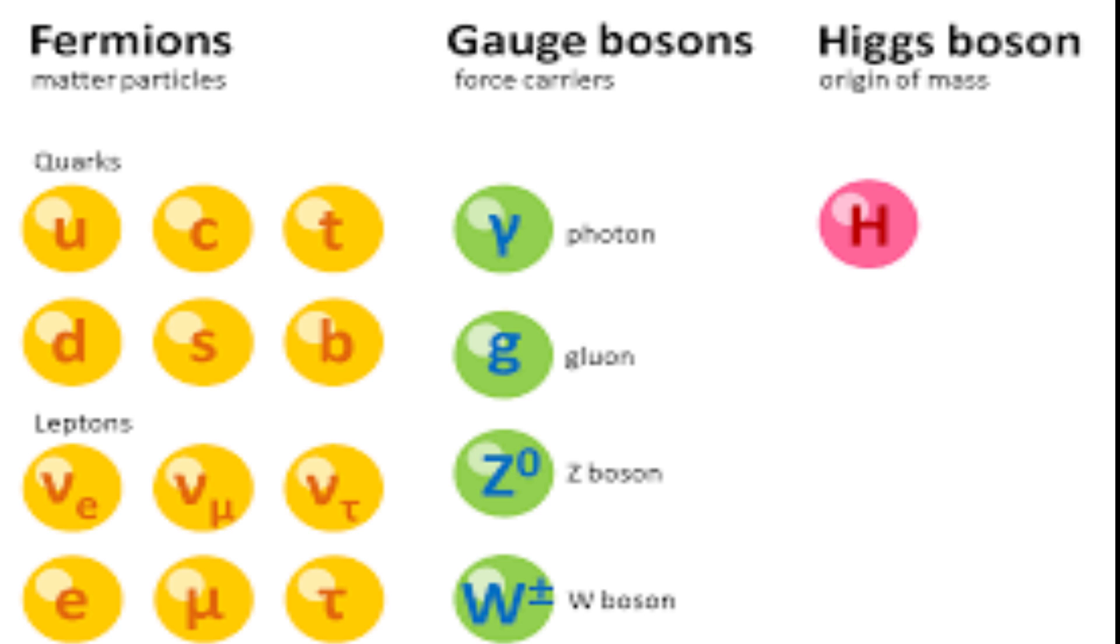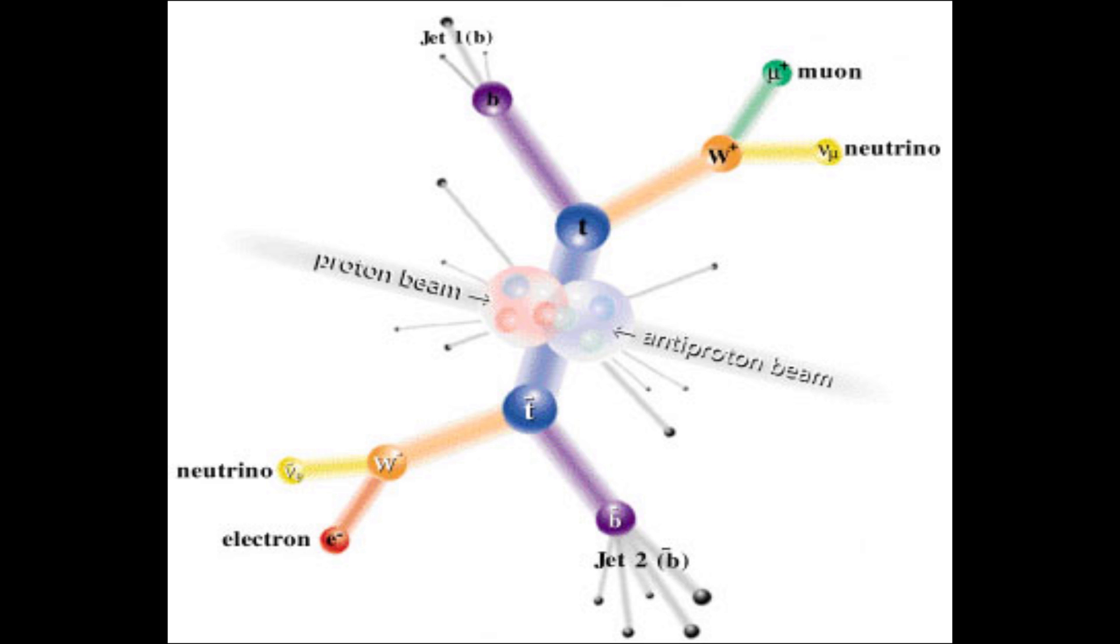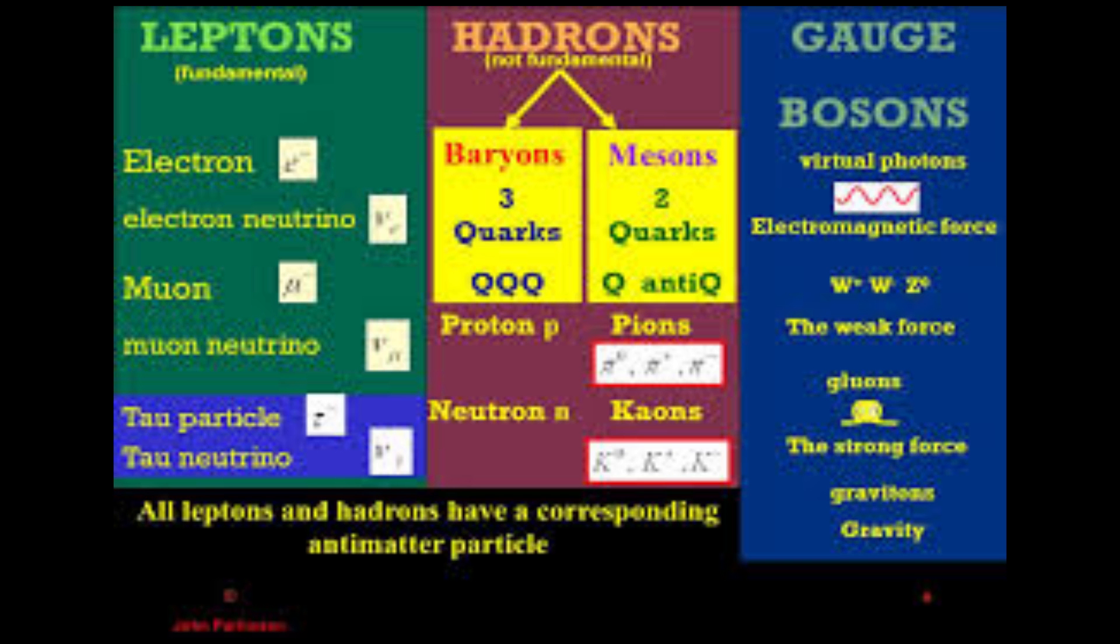But the uncertainty principle prevents a contradiction. The uncertainty relation, ΔE·ΔT = ℏ, tells us that if we observe a system for a time interval ΔT, then we can't know the energy of the system better than the energy uncertainty ΔE. So the photon can have energy for a time interval without anybody being able to know if conservation is violated.